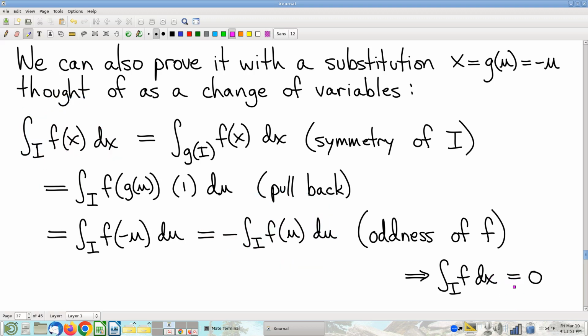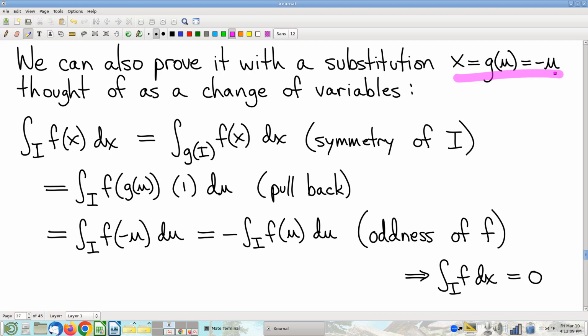Yep. Go back to where you show the symmetry of I. The symmetry, up here? Yep. Yeah, okay, so keep in mind what we've got here is this is just reflecting over the origin. So like if I have a value negative 3, when I reflect it over the origin, positive 3.